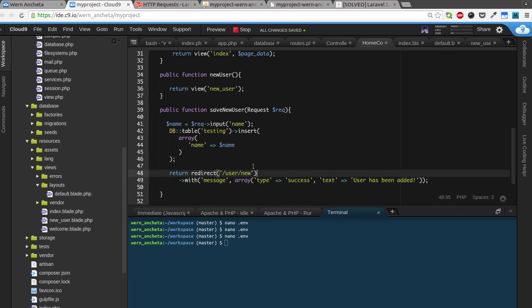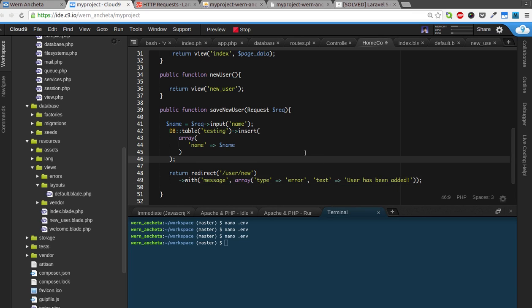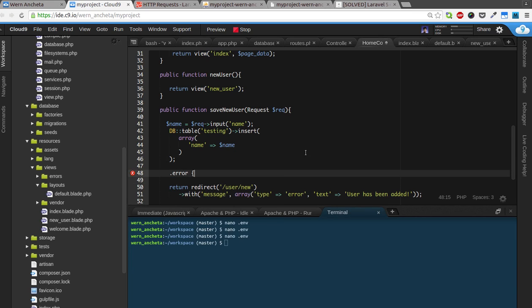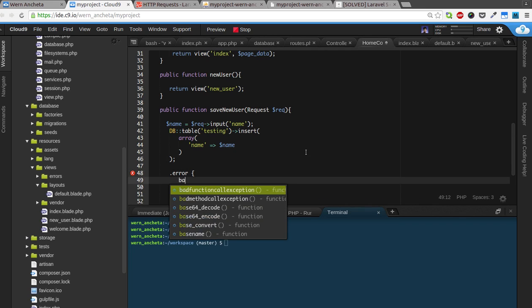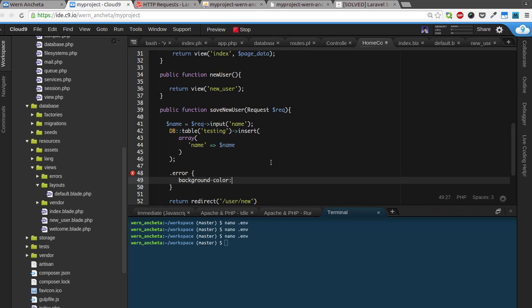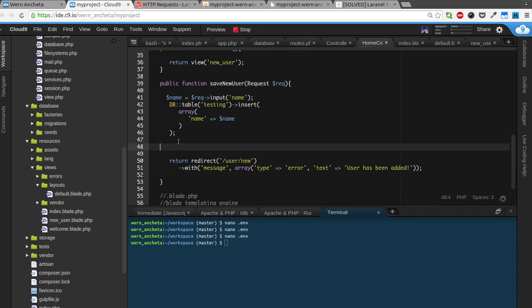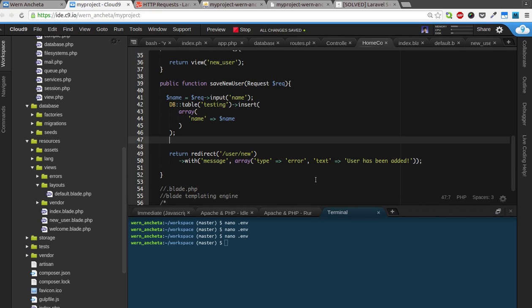For example, if the user hasn't been added, you can have a class of error in here, and then in your CSS you can have that error, and define a different background color. I'll show that to you in a future video, but for now let's just stick with this.